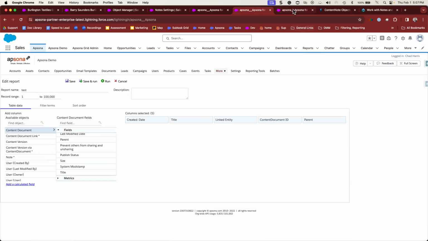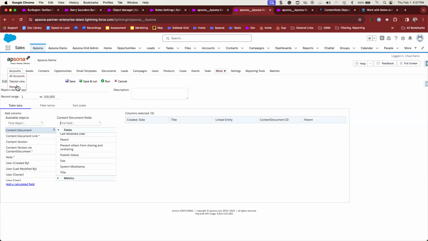I know this is a bit of a rambling one, but you can see how complicated it is. So some of the things that I just want to highlight is it is possible to get to notes. You've got to find the right version of that note object. You can also reveal them via the content document object. You can also reveal them from the parent. You just can't filter much on it.